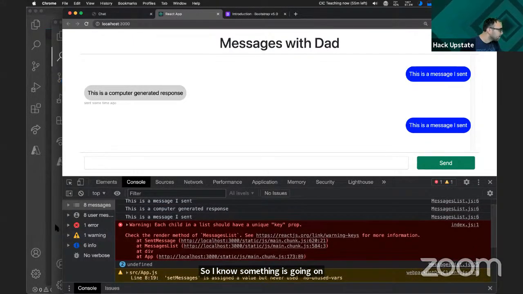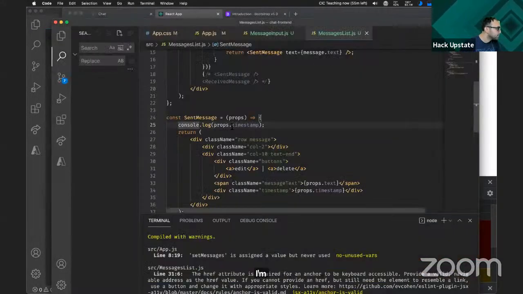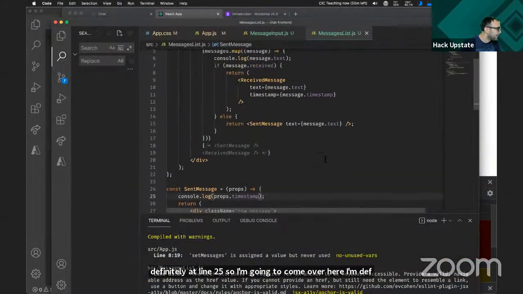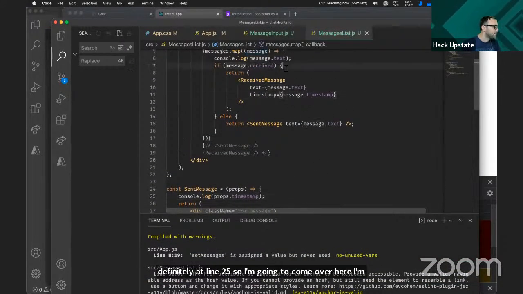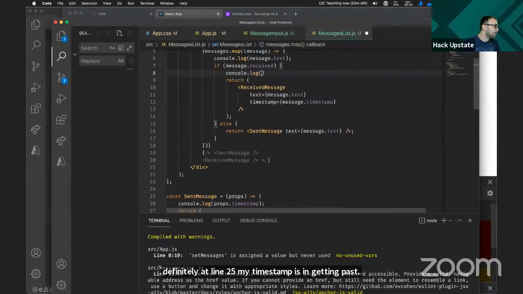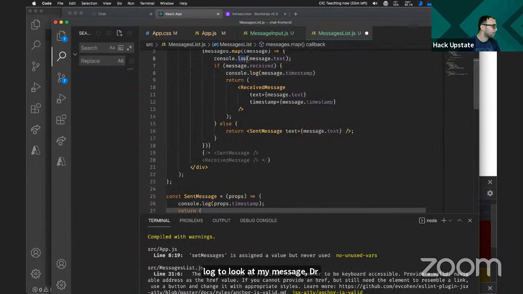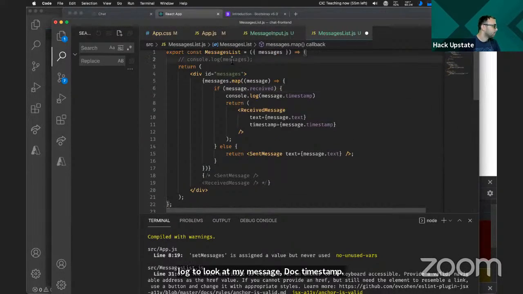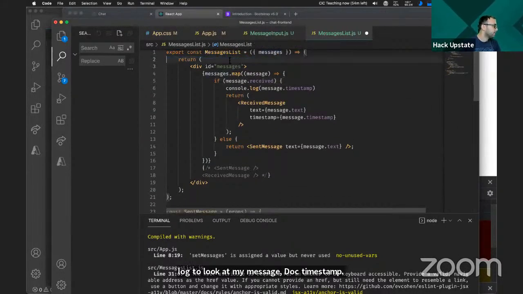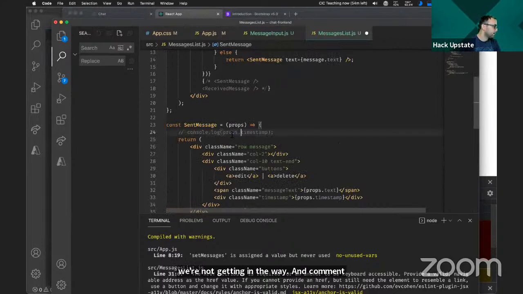Definitely at line 25. So I'm going to come over here. I'm definitely at line 25. My timestamp isn't getting passed. So I'm going to come up here and add in another console log to look at my message.timestamp. I'm going to clean out some of these console logs so we're not getting in the way and comment this one out.